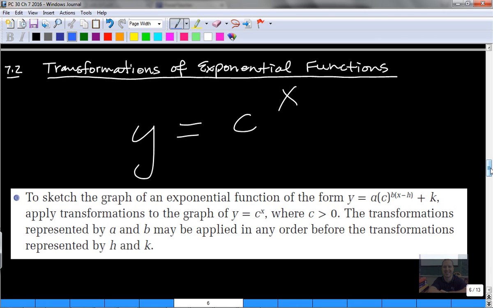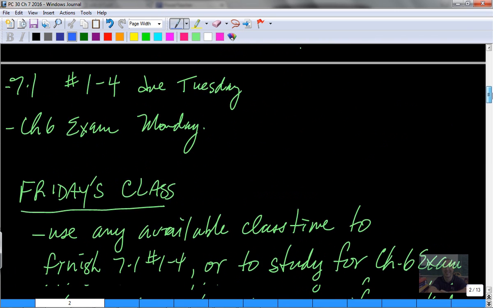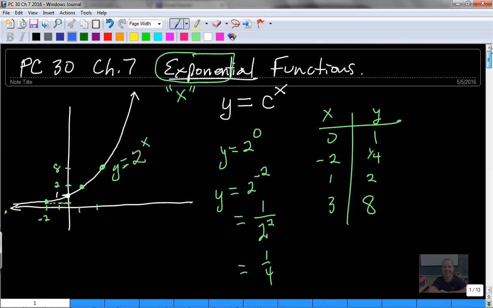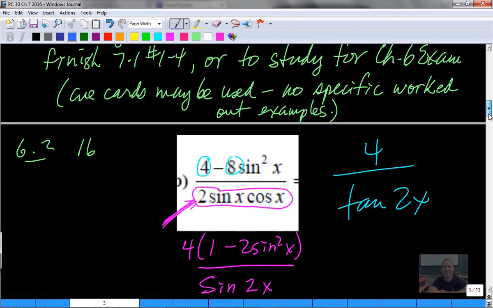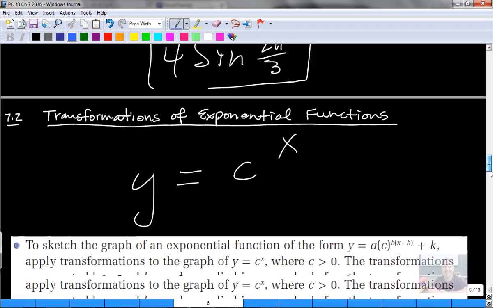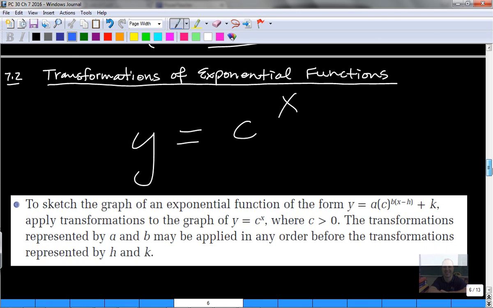If we go back to our notes here, you wrote down that an exponential function is where the x, or the variable, is in the exponent position. We built a little table of values and how to place points on this graph and how this graph is formed. Obviously, if you have a different c value, the shape of the graph is going to be a little bit different, and that's what 7.1 was all about, exploring how the c values affect the graph.